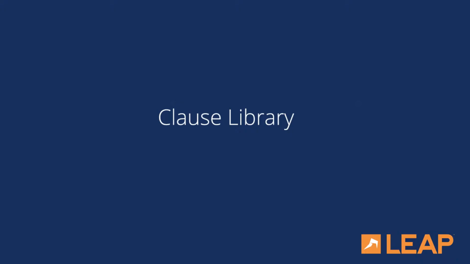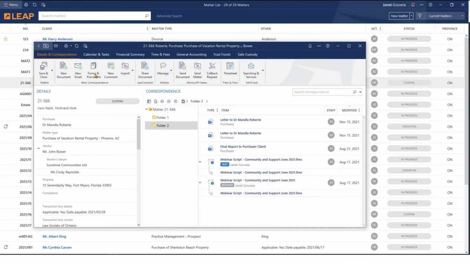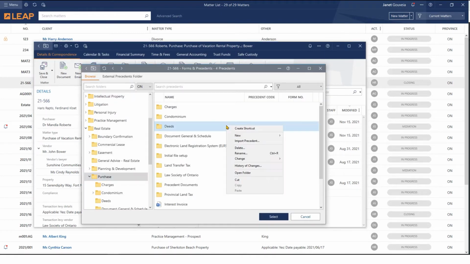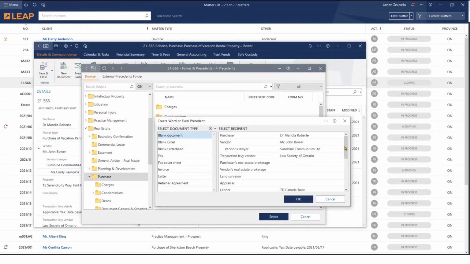The newly implemented clause library allows you to store, use, and reuse common clauses or phrases, making it easier to insert into letters, emails, agreements, and documents. To create a new clause for your library, navigate to the Forms and Precedents section of any matter, create a new Word precedent using a blank document template, and select None for the recipient.